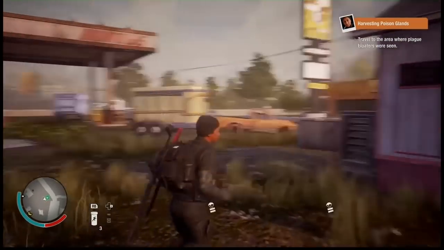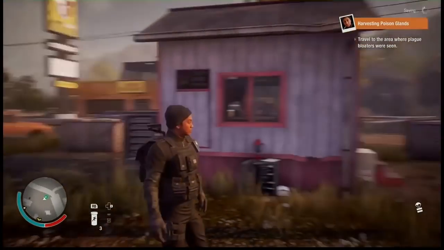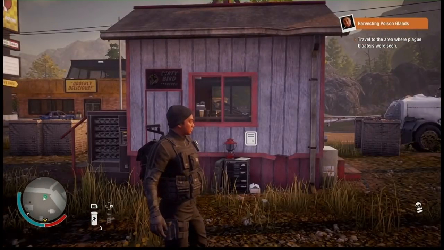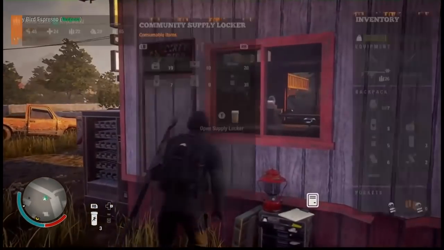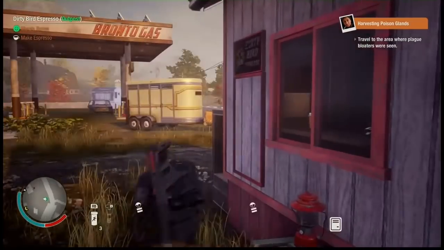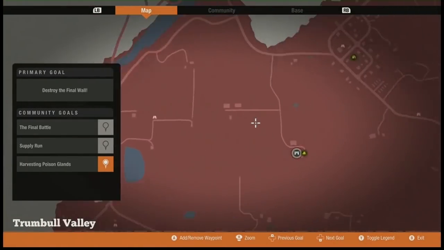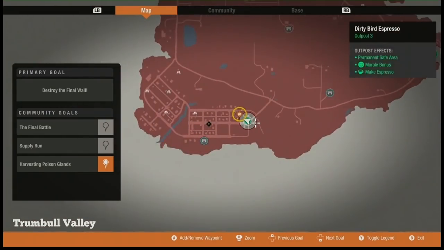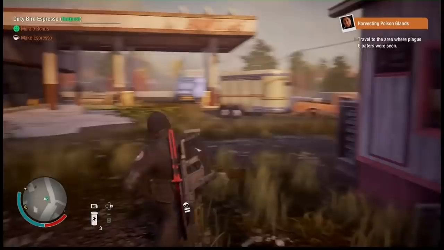State of Decay 2's new DLC comes with the new map, or throwback, of Trumbull Valley. That's pretty exciting for a lot of folks who really wanted Trumbull Valley's map to come back. So here we are, Trumbull Valley's new map in State of Decay 2. Of course, there's a lot of infestations. I'm sorry for those who have OCD. But yes, that's been brought back.